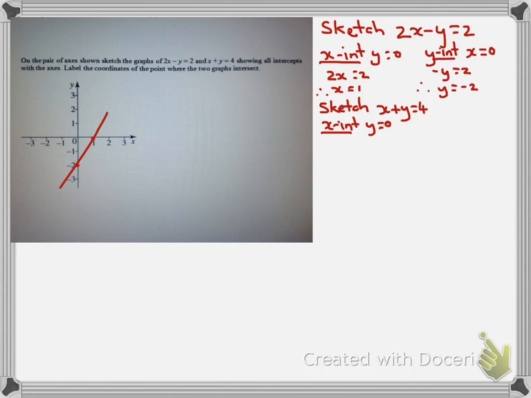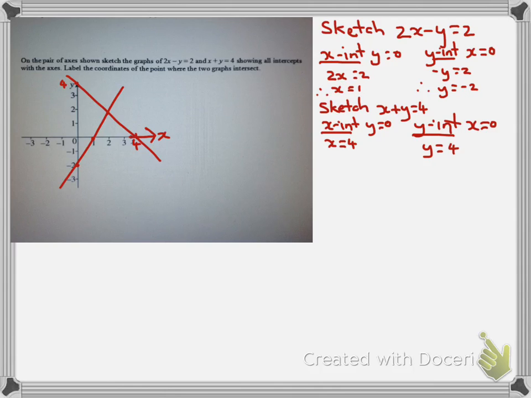We're going to do a similar thing with the second equation. We want to sketch the graph of x plus y equals 4. So we'll start by finding the x-intercept and letting y equal 0. If we look at the equation, when this y term disappears, we're just left with x equals 4. So we found the x-intercept pretty much straight away. For the y-intercept, we'll let x equal 0, and in the same way, if x is 0, that x term disappears, and we're just left with plus y equals 4. Plus y just means y. So y equals 4.